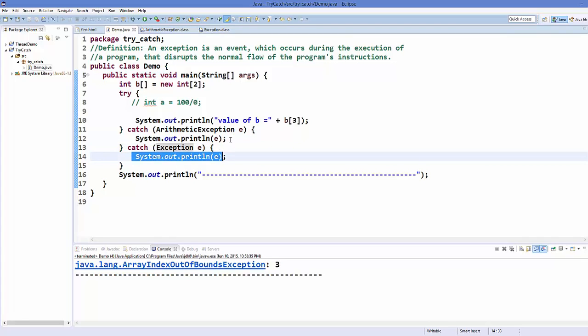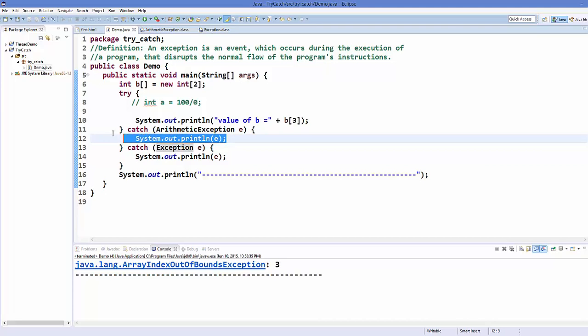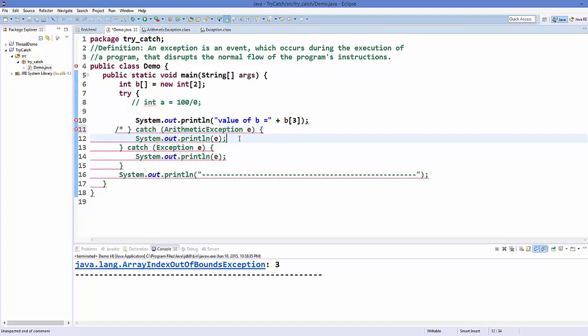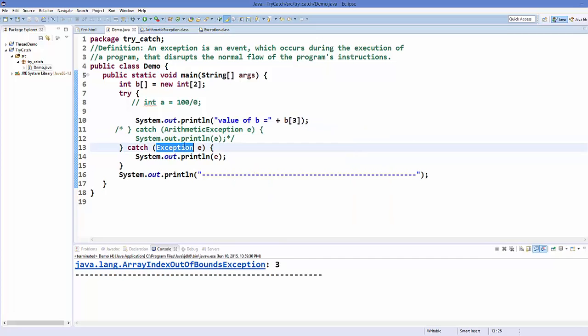Okay, so if you don't believe me, let's comment this code and this code here. Let's run the program once again, and you see the same exception. So it is caught by this exception.